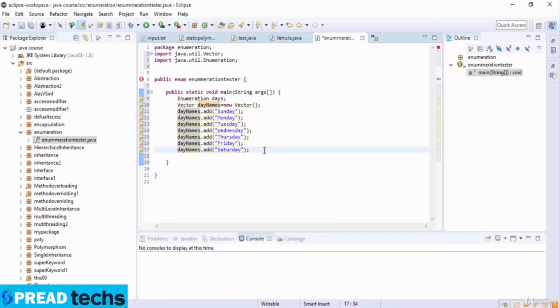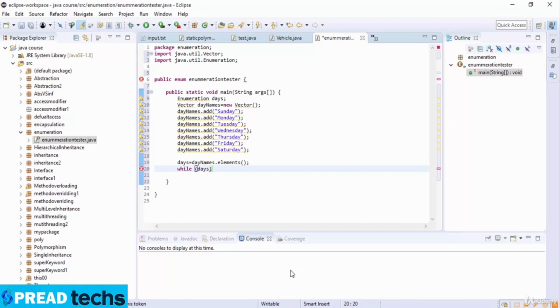Now I just call this enumeration, which is days. So days is equal to dayNames.elements, and this is the names and elements. Now here I just write the while loop.